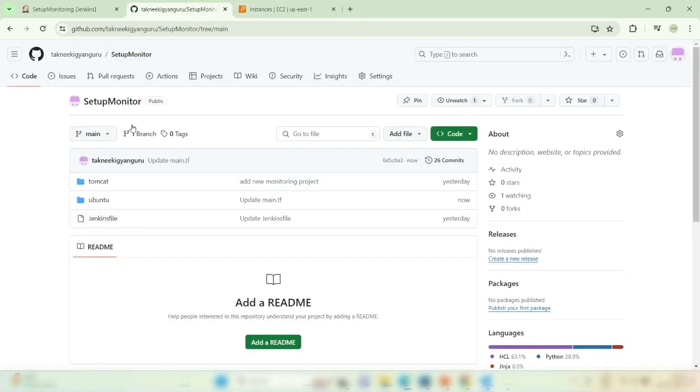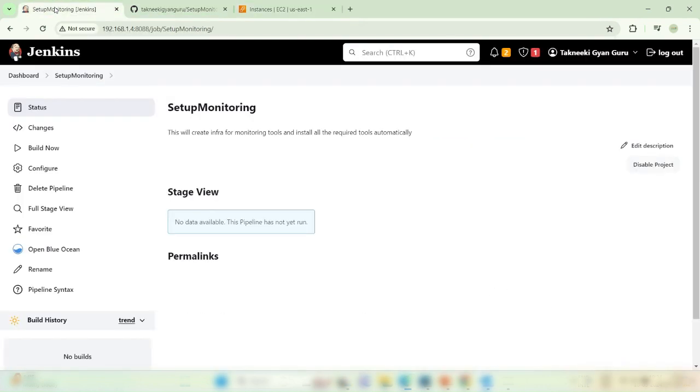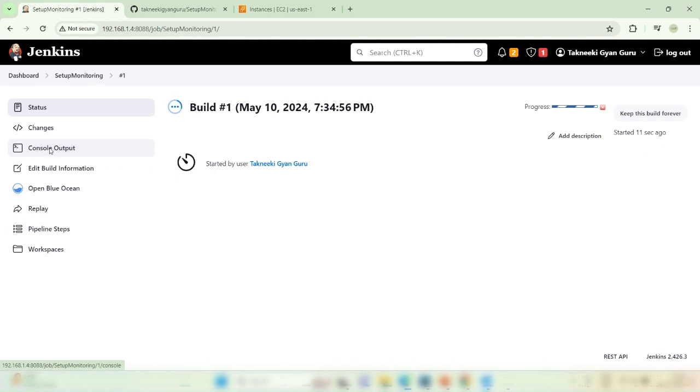So the code is ready. Now we will build our pipeline here. Click on build. Let's click on your job, running job, and go to console.